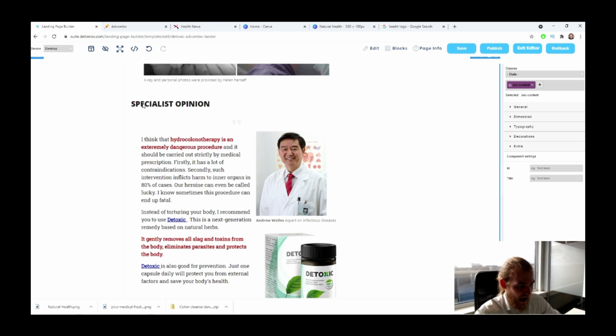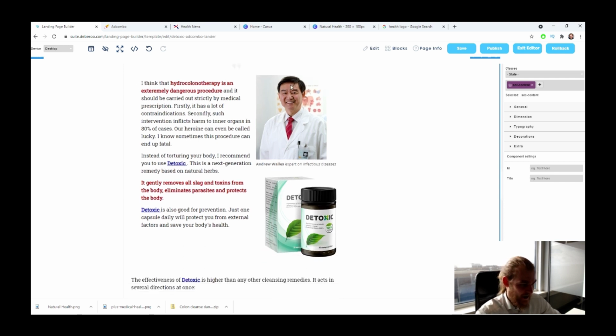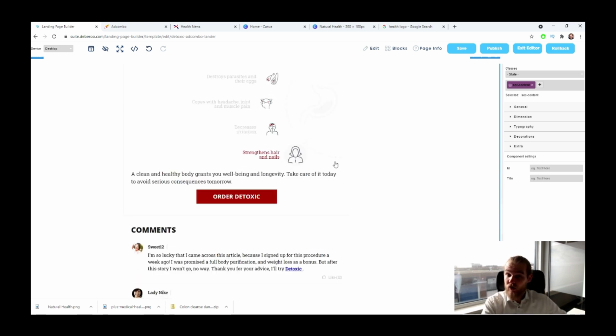And then at the end, we have our specialist opinion who says, you know what, they shouldn't be doing those operations. It's too dangerous. Instead, they should use this product and there's no risk and it will eliminate any parasite problem, etc., etc. All right, so that might be a good flow that you want to use for your campaign, right? So use it with a news angle of like, operation almost went wrong. Doctors are questioning these operations and whether they should still exist. That will create curiosity for sure.